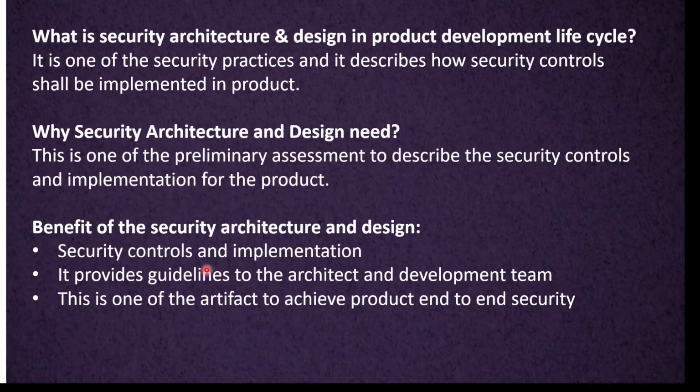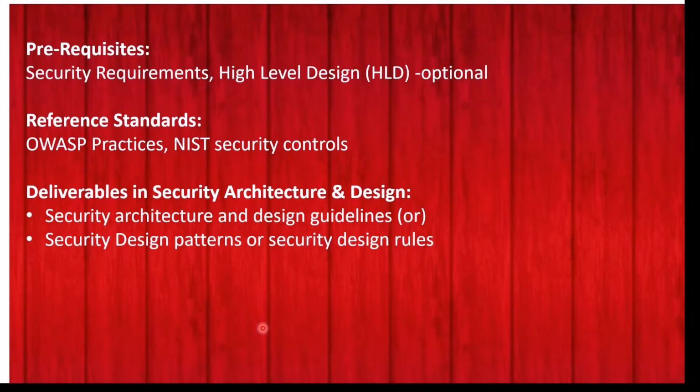Benefit of the security architecture and design: security controls and implementation shall be documented. It provides guidelines to the architect and development team. This is one of the artifacts to achieve product end-to-end security. Prerequisite: security requirements and a high-level design document are the prerequisites. Reference standards: OWASP Secure Architecture and Design Guidelines, NIST Security Controls.